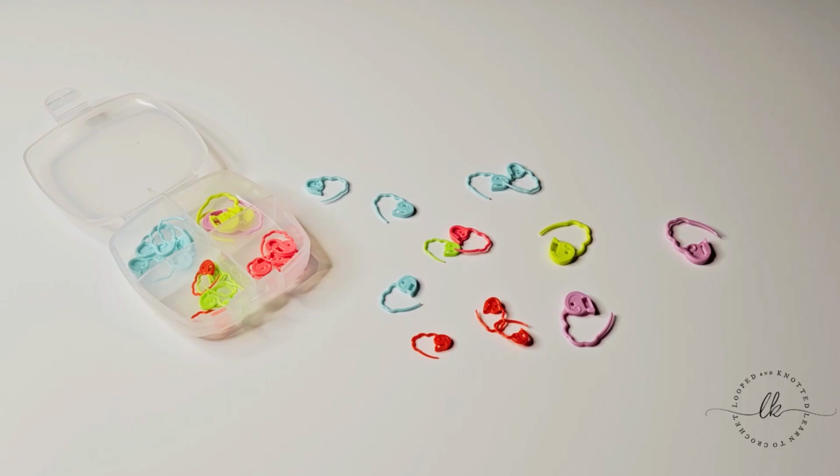I'm Lisa from Looped and Knotted, and today we're talking about a tiny tool that makes a big difference: stitch markers. If you've ever lost your place in the pattern or accidentally added a stitch or three, stitch markers are here to save the day. Let me show you exactly how to use them and when you want to reach for one.